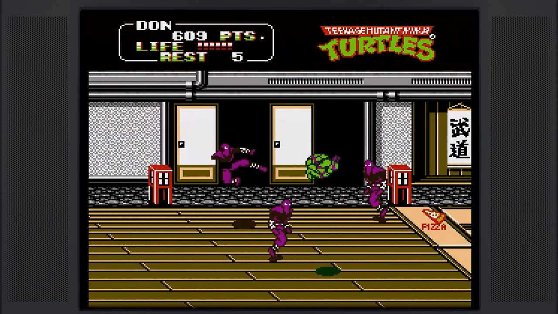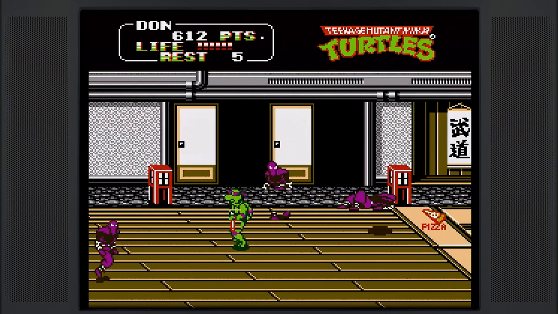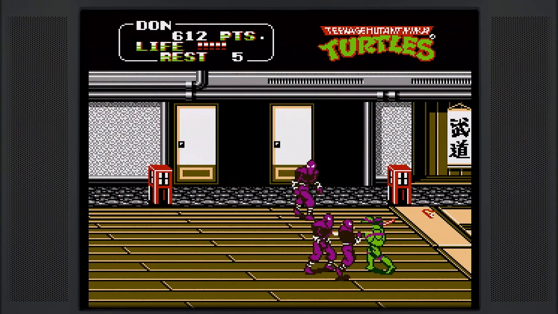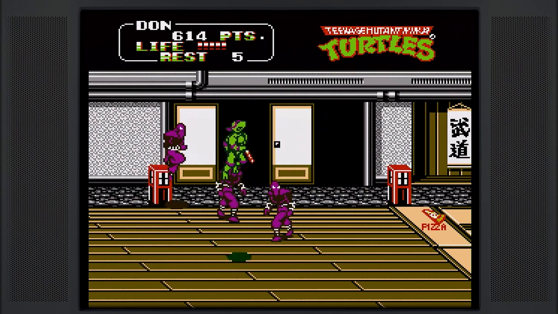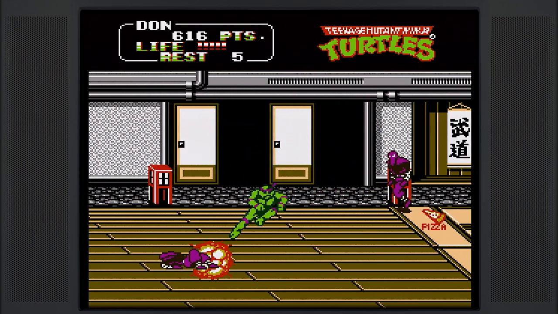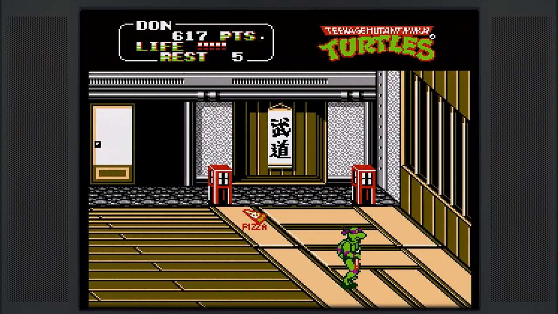So I would say again, depending on your life going into the boss, you might not want to grab the pizza right away, but I will say this, this boss is really annoying. If it wasn't for Krang's massive HP pool, I would say this guy is the toughest boss in the game. It's Shogun, the NES exclusive boss.